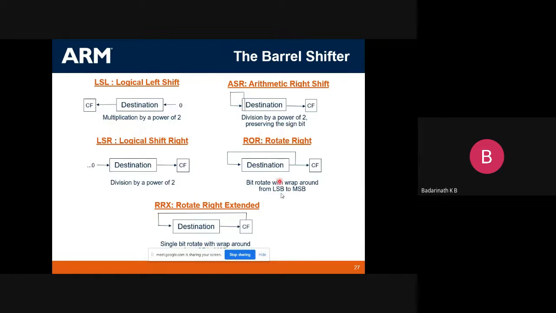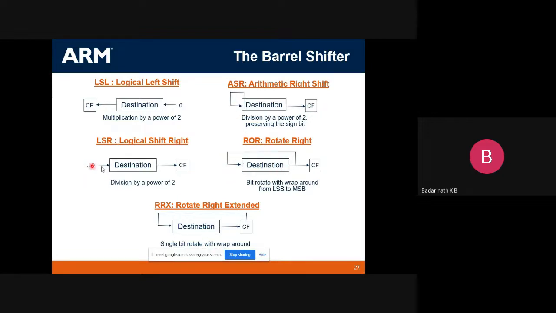In rotation not through the carry, let's say right rotation. Whenever you rotate a number using ROR, like LSL, you use ROR, you give a number, #2, #3, or in a register, you can specify. When you rotate a number, what will happen? The bit which comes out will enter into the empty position here. It's a rotation. See that here what will happen? In a shift, you're losing the bits.